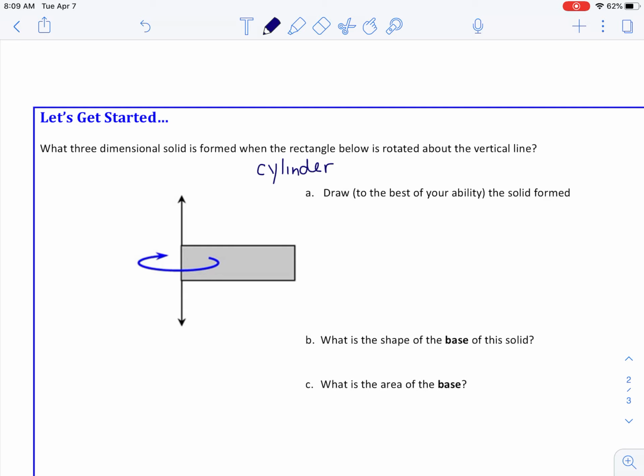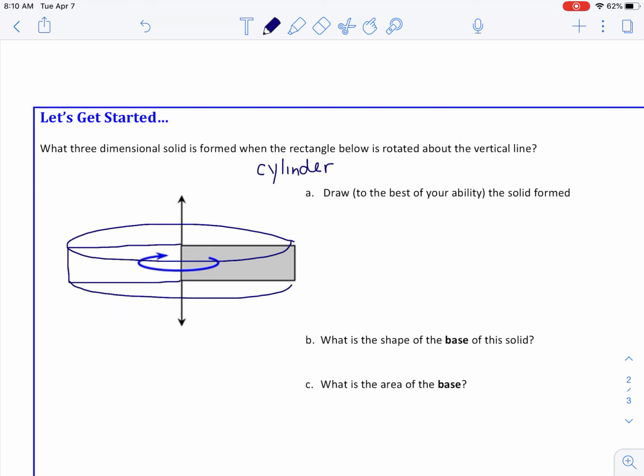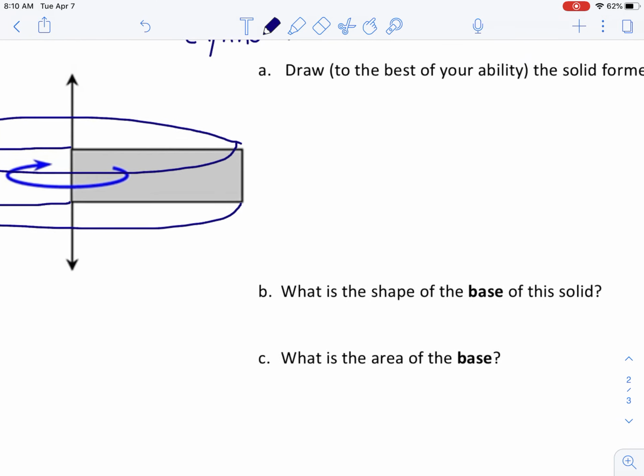Okay, so the way I'm going to do it is, well, it's also going to make this rectangle on this side. Pretty much I'm trying to draw a cylinder. It wraps around the top here. So it's really going to look like the Alexa on the previous page. Maybe that looks a little ugly. But I want you to see that if it spins around and around, it's making a cylinder.